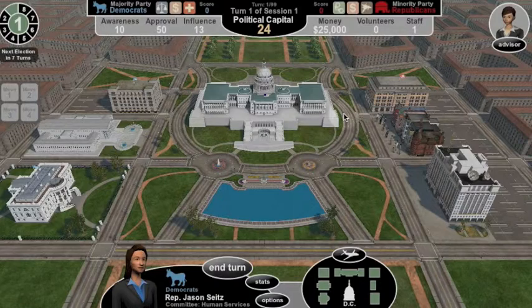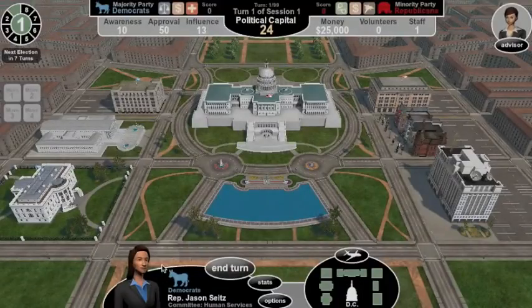In order to see where that places me on the leaderboard, we need to pull up the Stats tab at the bottom of the screen. Looking at the bottom of the screen, we can see that the game has designated me as a Democrat on the Human Services Committee. I'm in Washington, D.C. now, but in order to fly back to my home district, I can click on the airplane icon to the right of my character info.